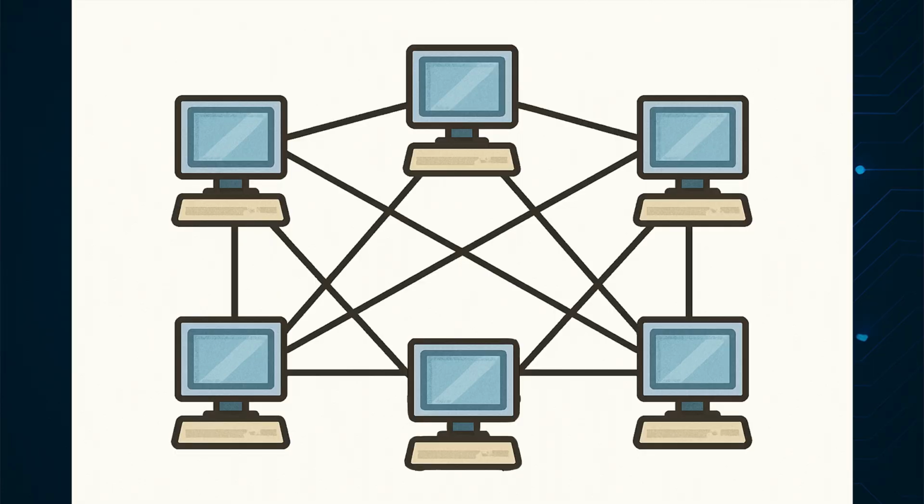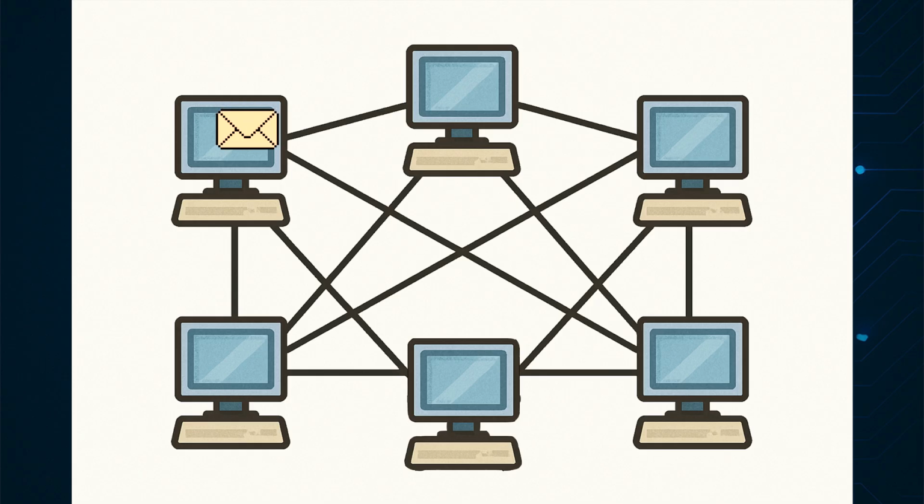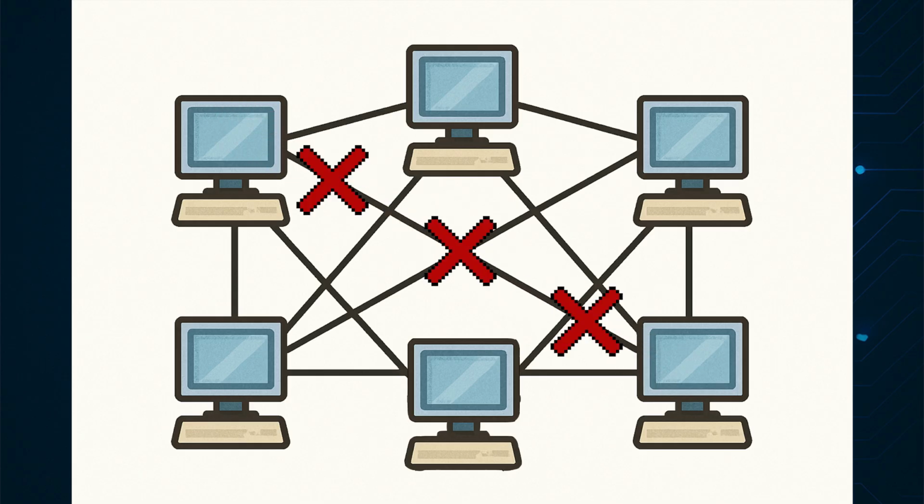Now, the mesh topology is the one we talked about having a very dense city grid, meaning that if I want to go from point A to point B, I have multiple paths to choose from to get there, where every device connects directly to every other device, either fully or partially meshed. Pros: redundancy and reliability. Even if one link fails, data can still find another path. Cons: requires a lot of cabling and configuration, so it can get expensive very, very quick. It's used in the backbone of networks, military communications, and wireless mesh systems for wide coverage.